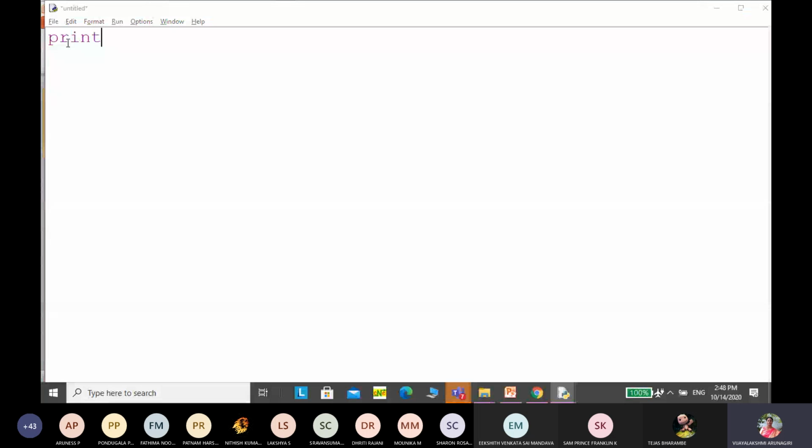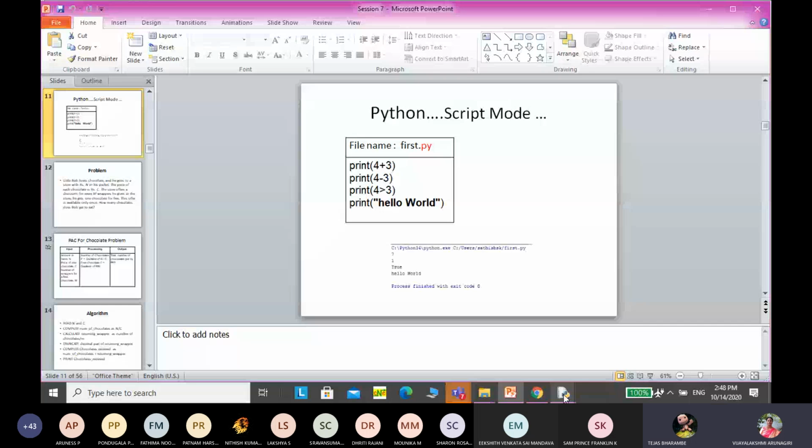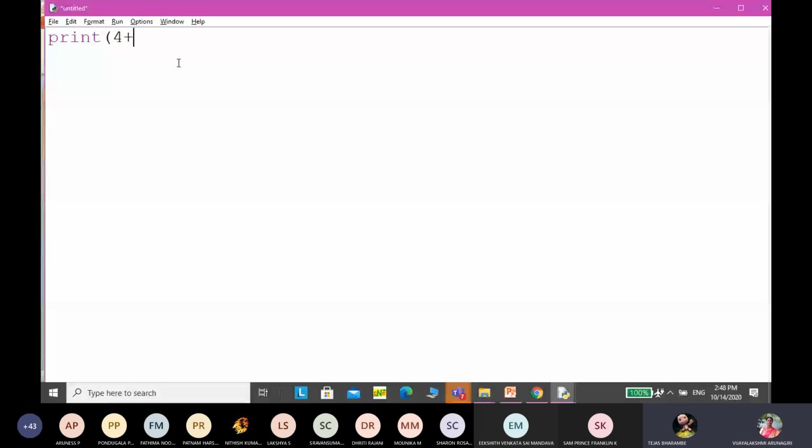Print 4 plus 3, 4 minus 3, 4 greater than 3. These three statements I want to print in my program. After typing the statements, here I have given print statements, because we are in the first lab, we don't know how to use all the programming concepts.